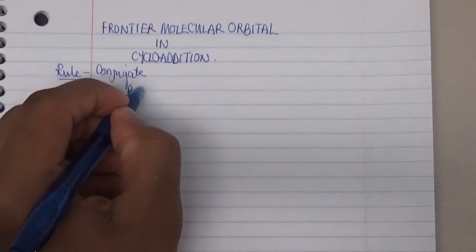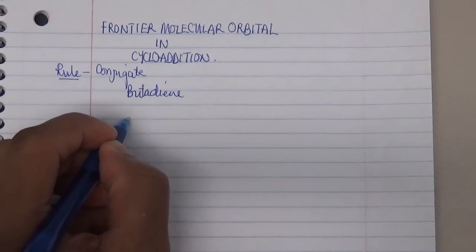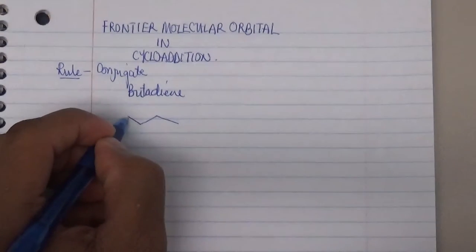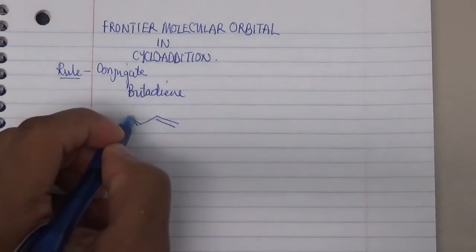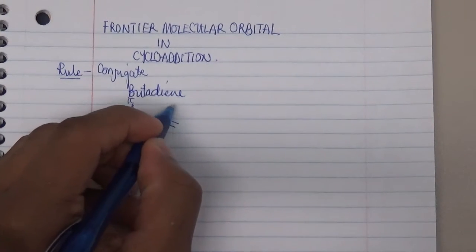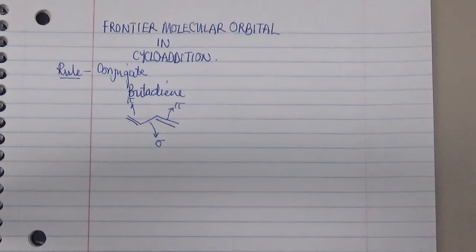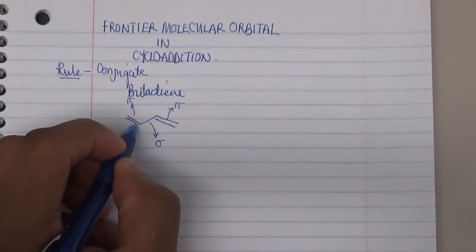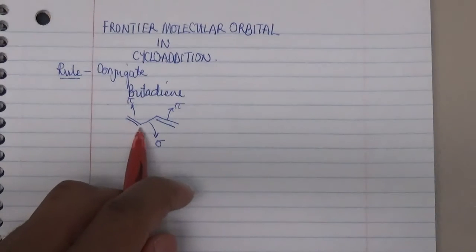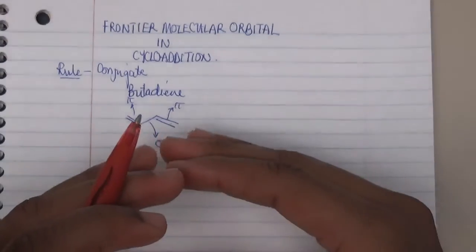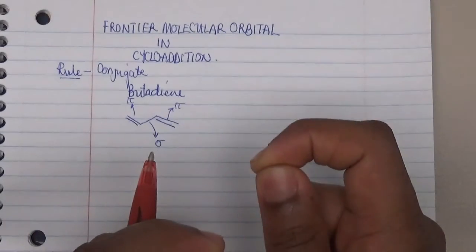We have butadiene, and butadiene, as you know, has this particular chemical structure, which is 2 pi bonds, right? So here I have a pi bond, and here I have my other pi bond. Take note that in between these pi bonds I have a sigma bond, which is over there, and the sigma bond is really crucial because here you can introduce flow of electrons, because all these carbon atoms have p orbitals that are perpendicular to the plane of the molecule. So remember, I have p orbitals, and I have the plane of the molecule.